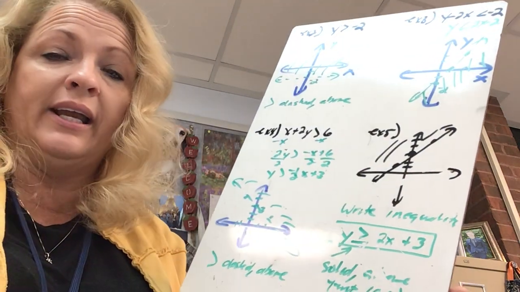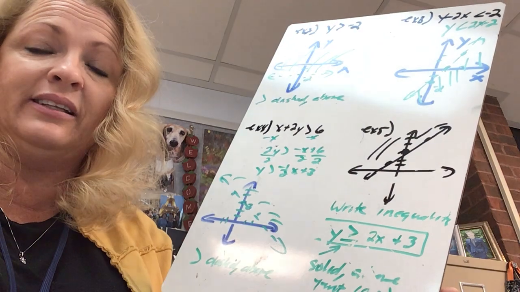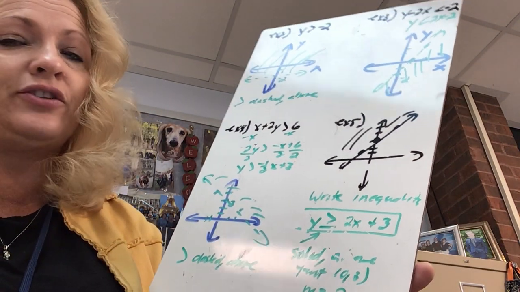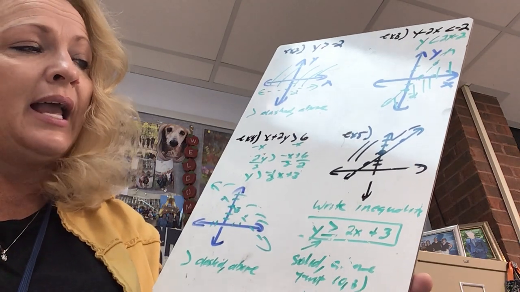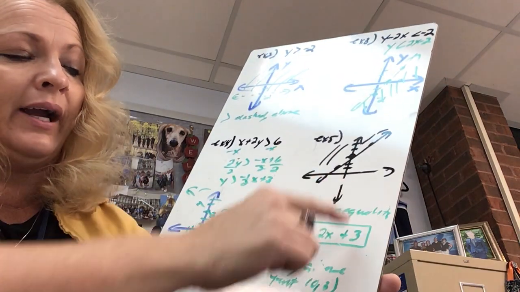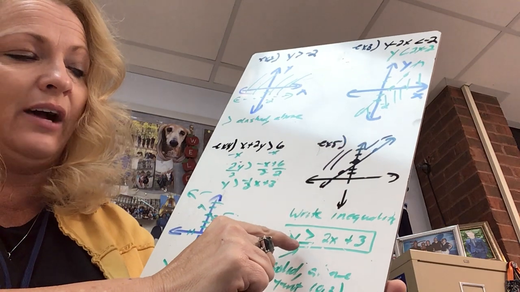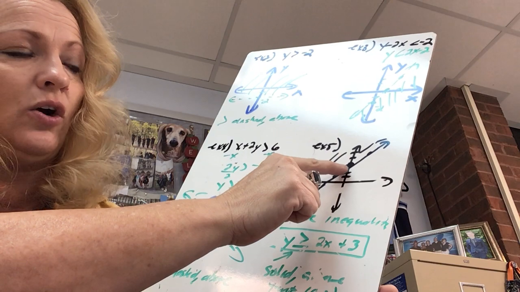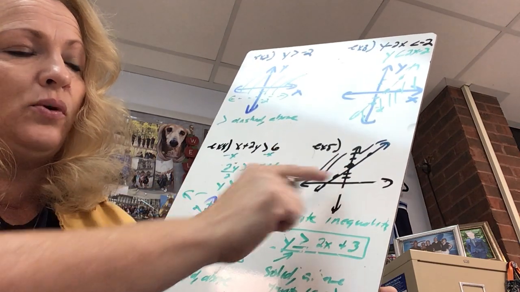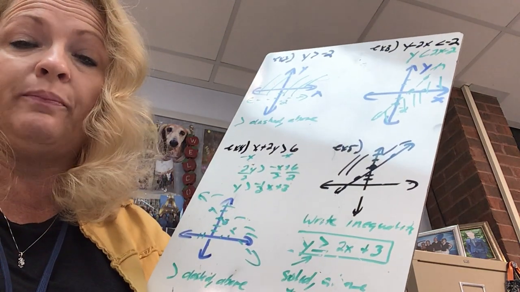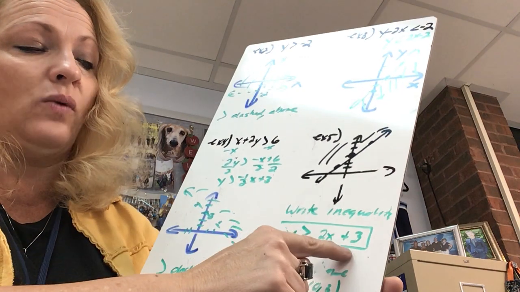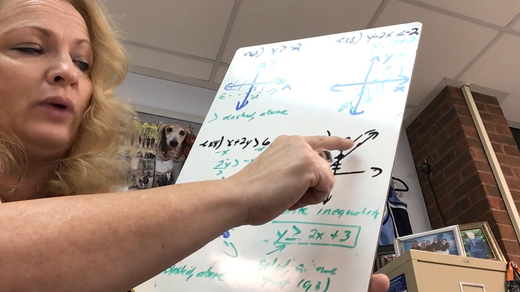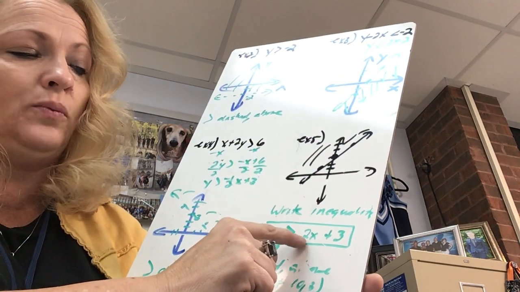Okay, the last one is going backwards and writing the linear inequality. So the first thing I would do, I already have the answer here, but how I approached this was, I first of all decided upon my y-intercept. So when I started writing this down, I said my y-intercept was 3. And then I counted on my slope, on my points. I went from point to point. So I found my slope. Okay, so I decided on my y-intercept first, and then I went from point to point. So I went up 2, right 1, or down 2, left 1. So my slope is 2.